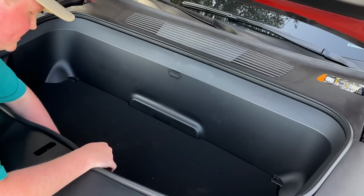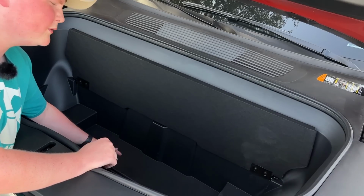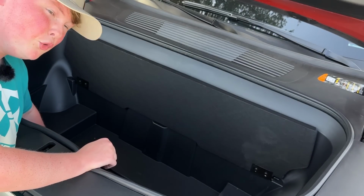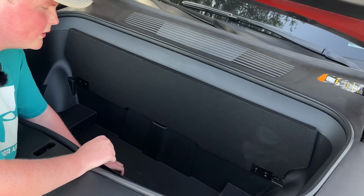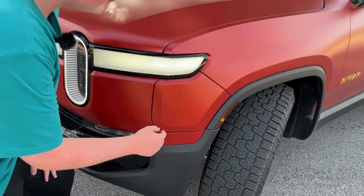Inside the front trunk, you have a decent amount of room, some lights here, an emergency trunk release here, some netting to hold some stuff in place, and under this false floor, this is where your normal 120 volt, 240 volt EVSE would be stored. And there's a drain down here, so you can use it as a cooler. Although you might get dubious results on how well it actually keeps things cold, but you can do it anyway.